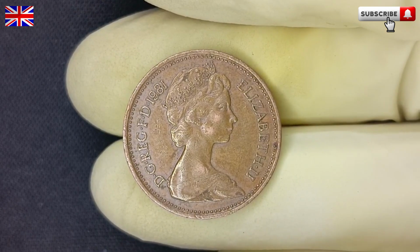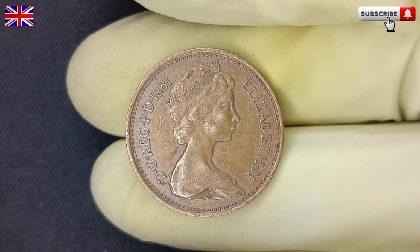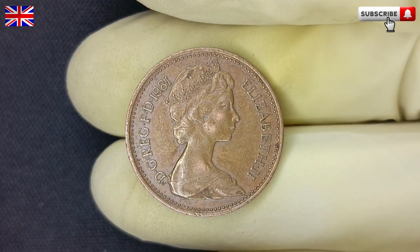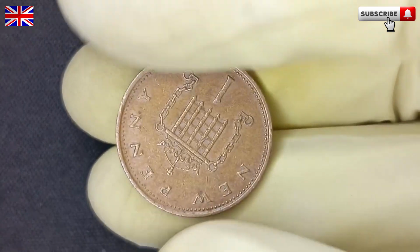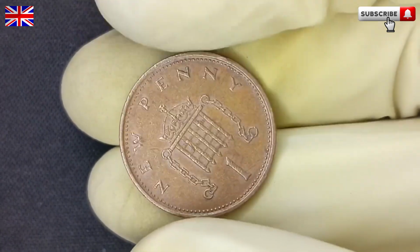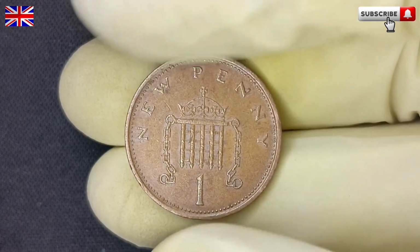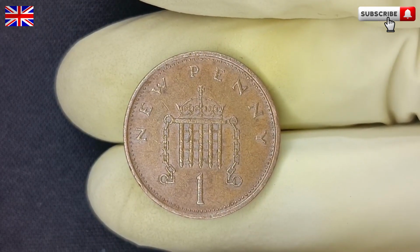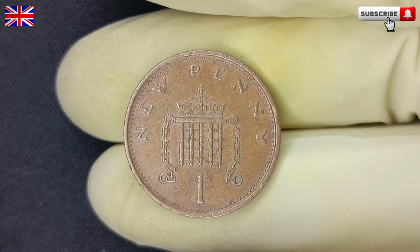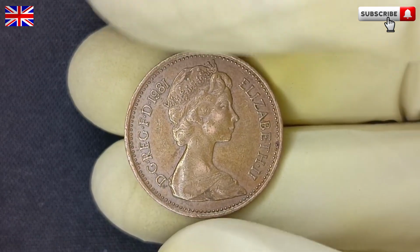Yet the true climax of the 1981 penny saga came in early 2025. A renowned numismatist and philanthropist based in the United States unveiled a coin he had quietly held for over 2 decades. Acquired directly from a Royal Mint archivist in 1999, this 1981 one penny wasn't just rare, it was unique. Struck on a silver blank instead of bronze, it was a minting anomaly of the highest order. The weight, the resonance, the toning, everything about it was anomalous.